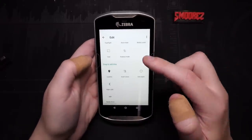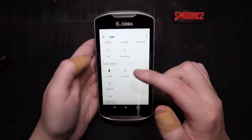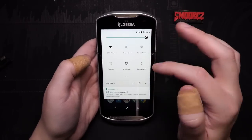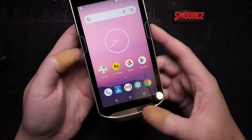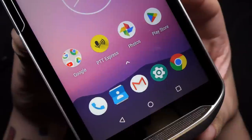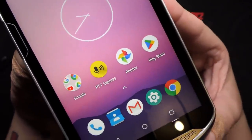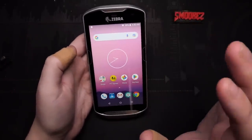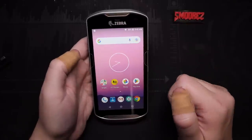I can also add location, invert color, status bar, night light, and nearby share if I wanted to, but I'll just leave that. The brightness is all the way up as well. I might put it down a little bit, but if we go up close to the display, it's pretty good. While I've been using and testing this, the display has been pretty good for a 720p display. I thought this was honestly a 1080p display at first, but nope, it's 720p.